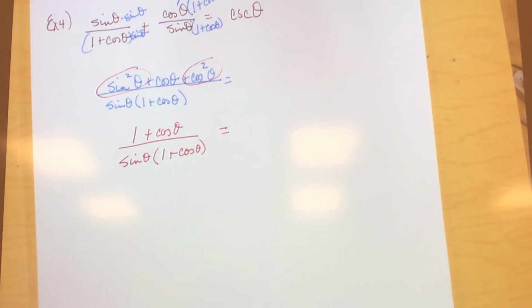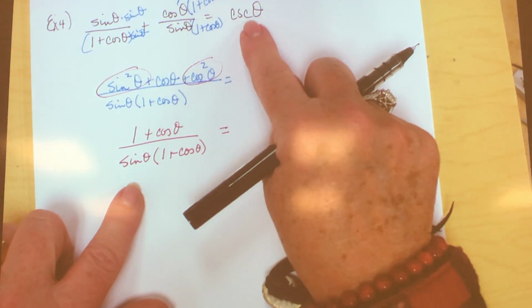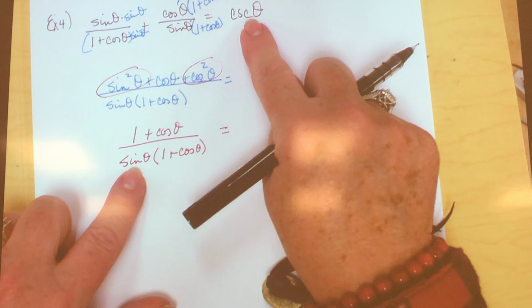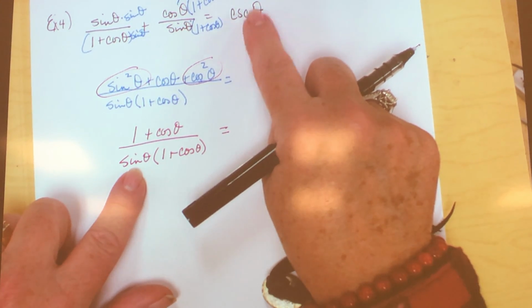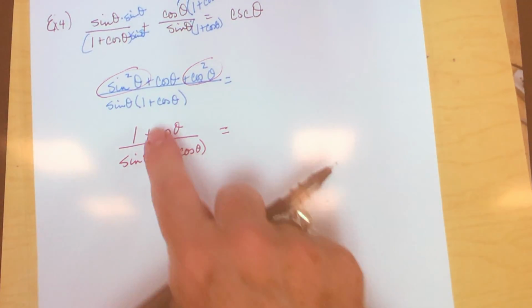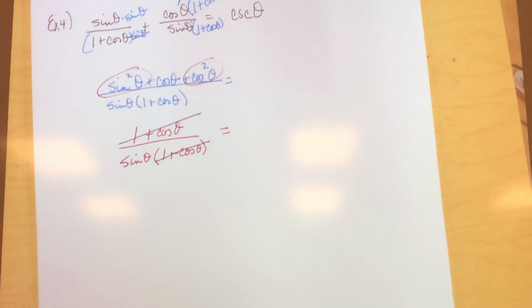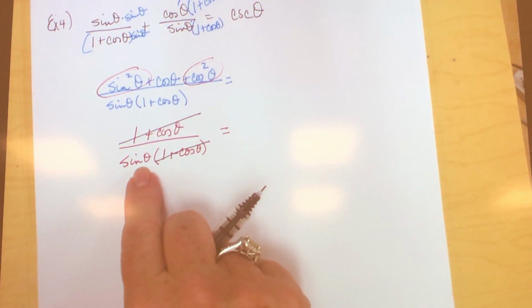All right, now what can I do? Sometimes it helps to cheat. Go over here and look. What am I trying to get? A cosecant. Is a sine on the bottom? Is that a good cosecant? What is cosecant in terms of sine? 1 over sine. What happens to these two things right here? What's left on the top? 1. Don't just write down sine theta, people.